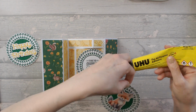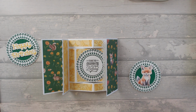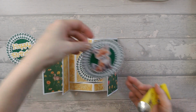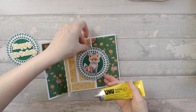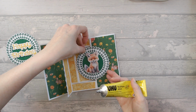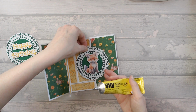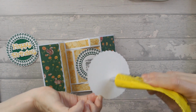So what I'm going to do now then is I'm going to just put that there, and then I'm going to glue it with proper glue and stick it into place. I could use silicone glue, it'll give me a bit more wiggle room time, but no, I'm just going to go for it and hope for the best. I can still move Mr. Fox because he is, as I said, still wet, so that's something.